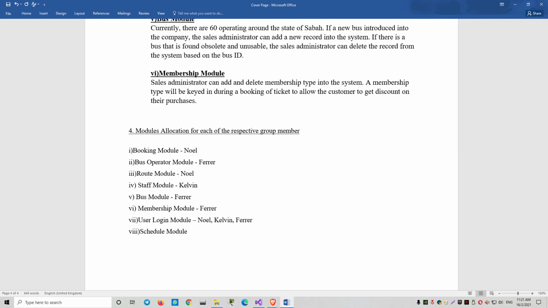Between staff and member, which one do you think is more important for you to keep the data of? You decide on your own, which one you want to track more. If it were a complete system, that would be good with all of this. But now, since you cannot handle too many modules, you have to select one of them. You all decide on your own, and make sure you give really clear instructions or descriptions.